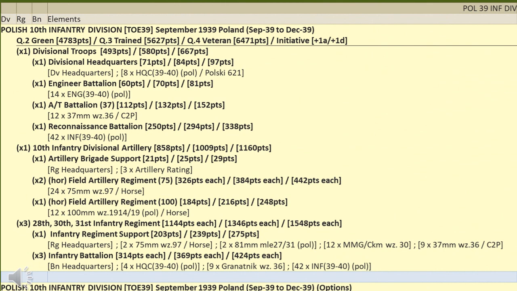In this example, we are given the entire division and each player selects the formations which make sense. Thus, if the points total was 2,000 points, we are dealing with, let's say, one infantry regiment, or 1,346 points, and supporting formations to make up the remaining 654 points. This restricts what each player can field, as in this case the player must field an entire infantry regiment, only allowing for a small custom selection process. You only need to worry about calculating the 654 points, not the entire 2,000 points.